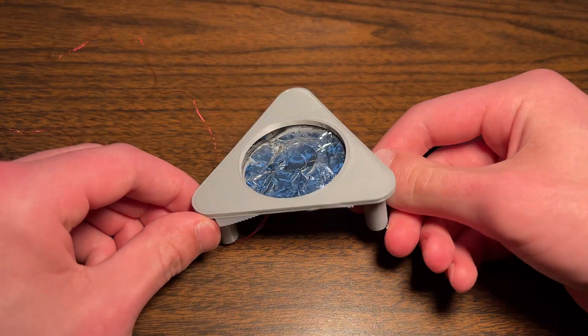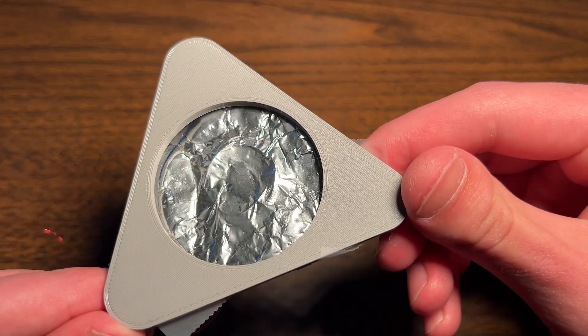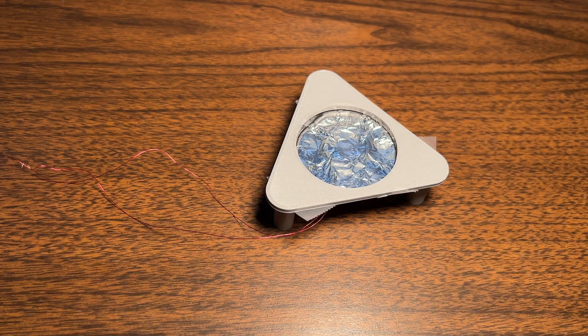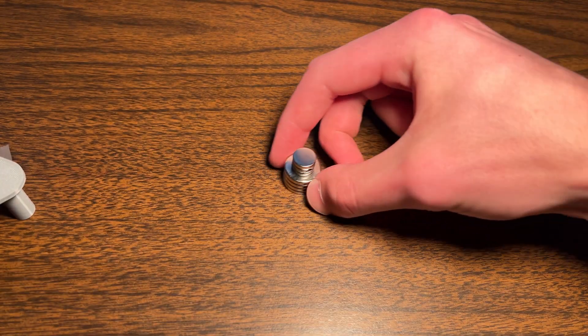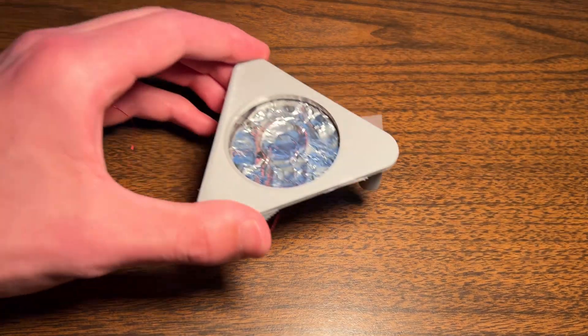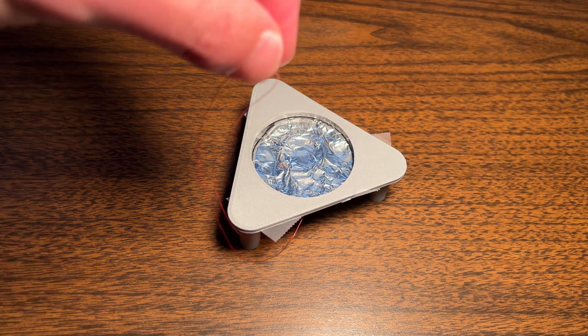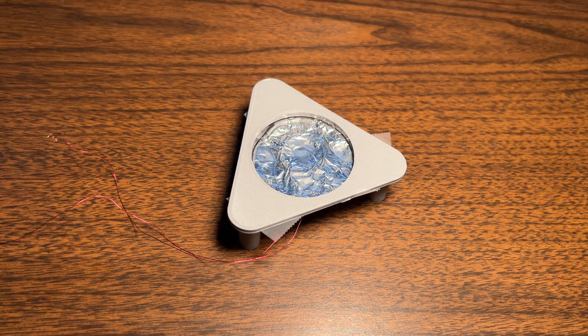We've used aluminum foil as a diaphragm, which seems to be a bit clearer than what I've used before, like styrofoam cups or plastic. Then we have a stack of magnets which goes under the tray just beneath the coil. Sound waves cause the foil to shake back and forth around the magnet, creating a current in the wire. Then we can send that signal through these wires to the computer.